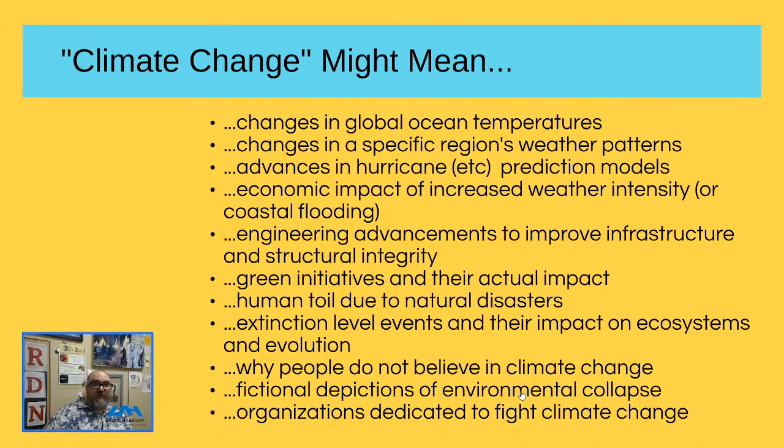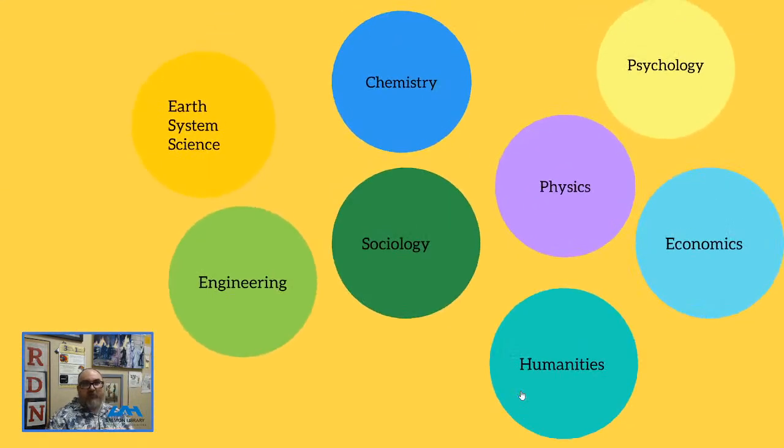You can talk about fictional depictions of climate change, like how movies in the 80s, Mad Max style, had the collapse of the environment in the future, but it was always this kind of non-specific collapse. You can talk about things like organizations put together to fight climate change, in the sense of the organizational decree or the organizational structure. So there's modes of talking about it.